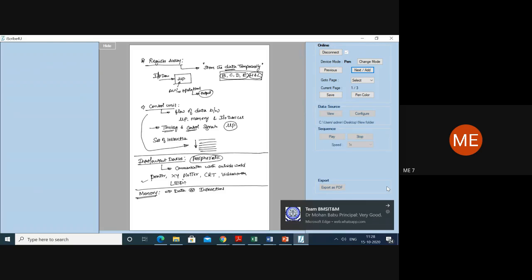So what are the different types of memory that are present in your microprocessor?